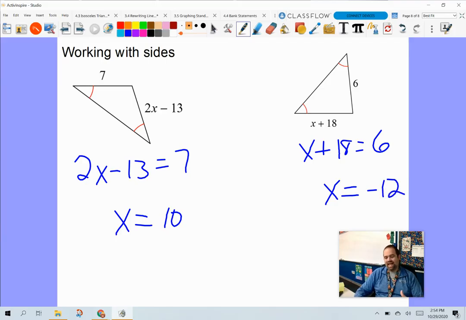Now, this last one here, the fact that your x has a negative value, usually negatives, when you start talking about geometry, kind of throw up some red flags, but it is a negative value. If you were to plug it back in, you're still going to get a positive length out of that. The variables being negative themselves isn't really that big of a deal if you keep that in mind. You're going to plug this back in and do some math with it. That might make it positive where everything's okay.